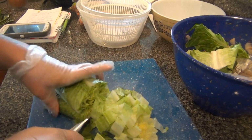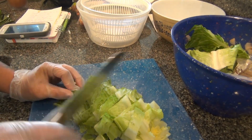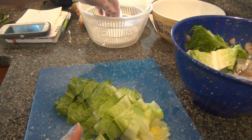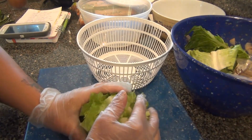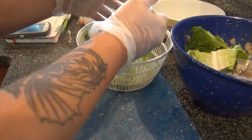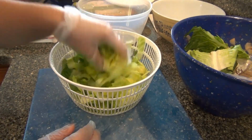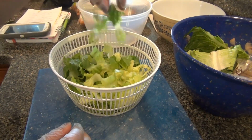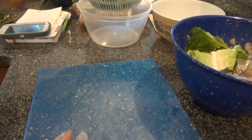The family's having kind of like a cookout buffet type of thing. I have a bunch of stuff in the freezer. I have a couple hamburger patties that I had made but didn't cook, a sausage patty, and hot dogs. So I thought we'd use them up and give them a side salad and cottage cheese. There's our lettuce. We just gotta wash that.